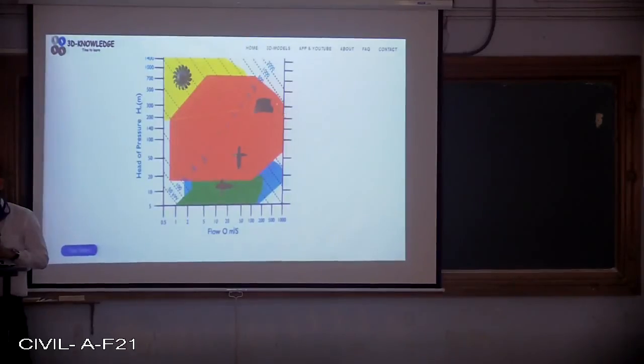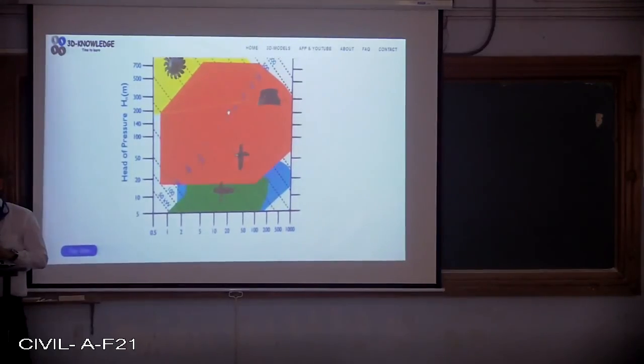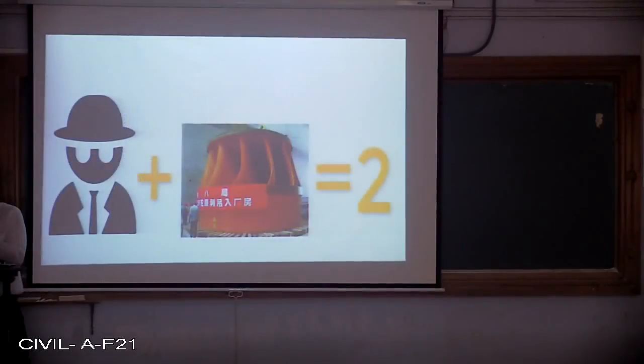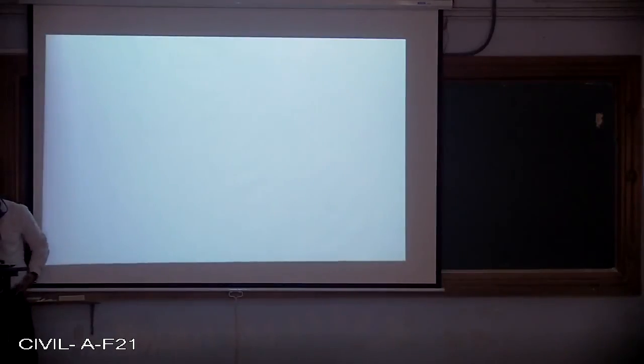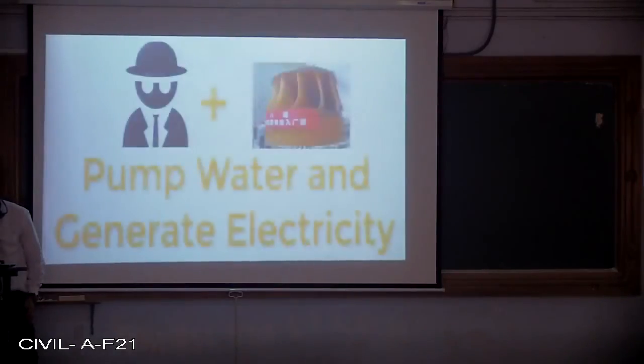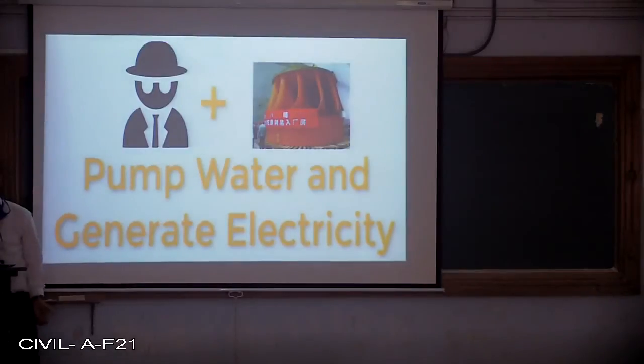The Francis turbine is the one that you are most likely to see. It's the most common turbine in the world. And that's simply because it can operate across such a wide range of pressures and flow rates. The Francis turbine is also what I dub the secret turbine. The secret turbine has two functions, or it can have two functions. If you have a radial flow Francis turbine, you can also use it to pump water. So it's got two functions, or it can have two functions by design.